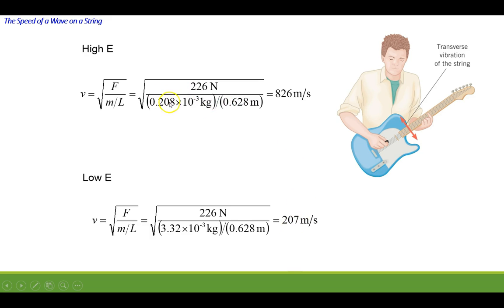As we said here, if the particles are easier to move, the acceleration will be greater, therefore the velocity will be greater. And here the mass was more per unit length, so the speed was slower. And we could also do a problem where we varied the force as well. If you have a greater force or tension, the speed will be higher as well.